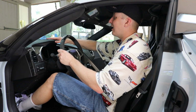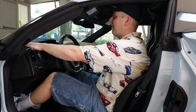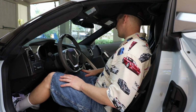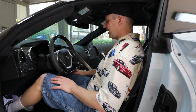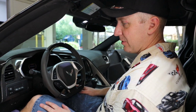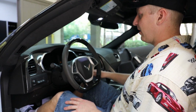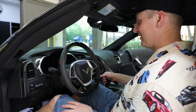Alcantara needs some serious help. There's something really sticky, so the dealership or the owner just doesn't know what the heck's going on. So we're going to have to fix that. If we look at some of the things I think are really cool, well, this beep is never going to go away. Let me just do this. Just start it up. That's the coolest part about this thing.